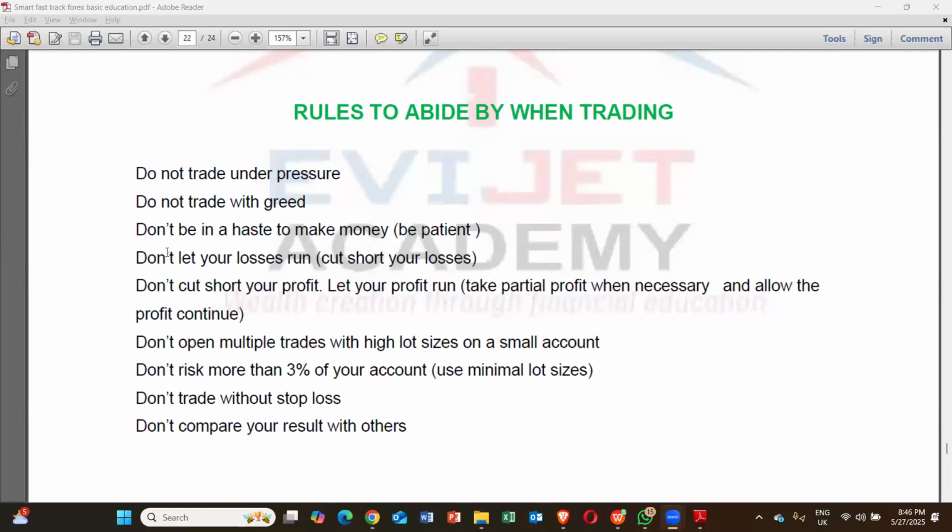Now, don't let your losses run. Cut short your losses. This is where stop loss comes into play. You'll be in this market and something happened to us yesterday. There are trades we took yesterday. Two out of those two trades hit stop loss, they just kissed the stop loss. When I say kiss, I mean by a very little point, and the market went in the direction and hit TP1 for the two of them.